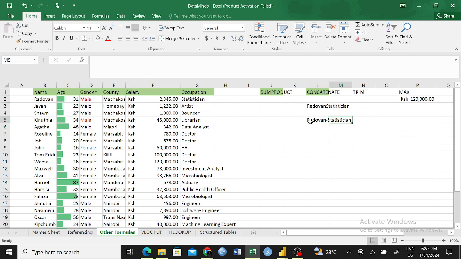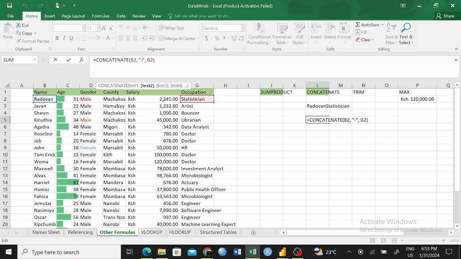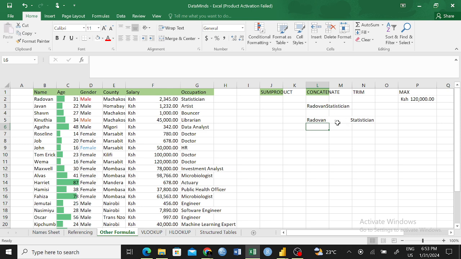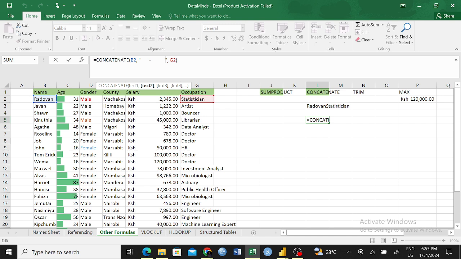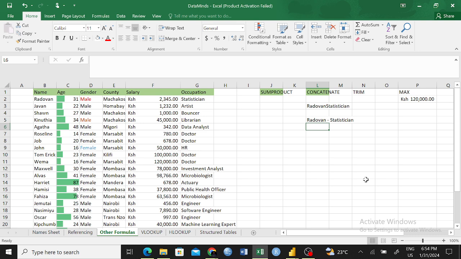The more you provide spacing, the more the spacing is going to be there. Now you see the amount of space that we have here. You can just play around with that.